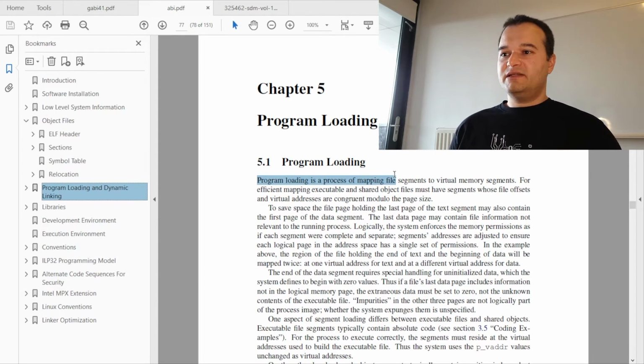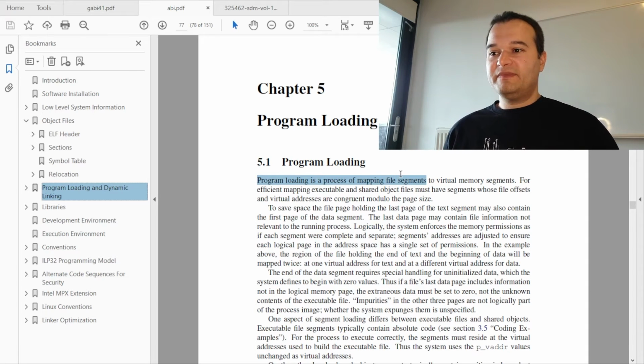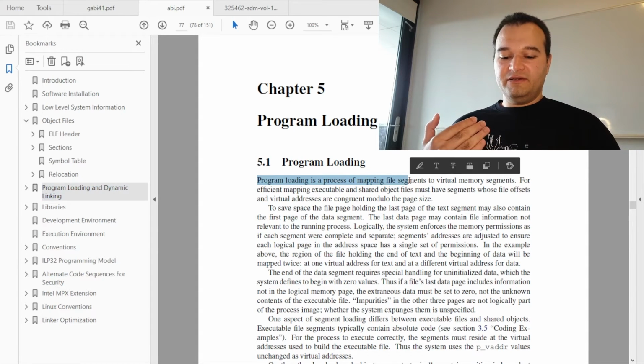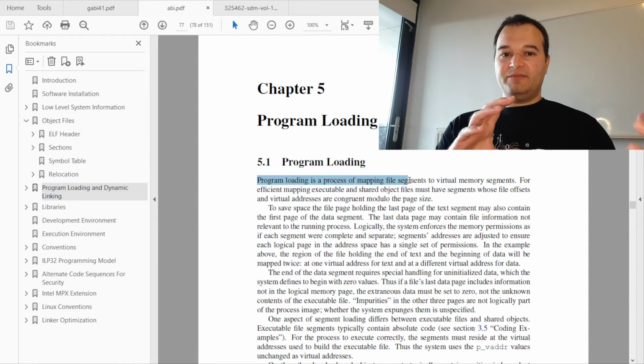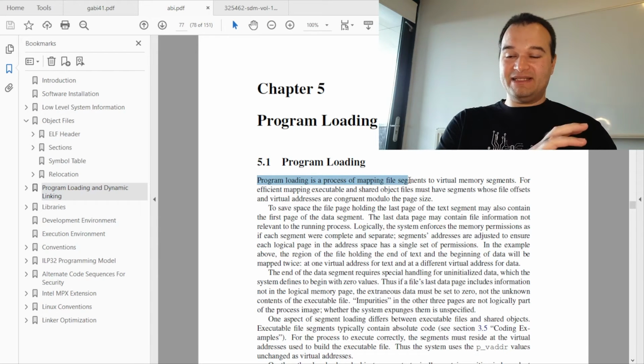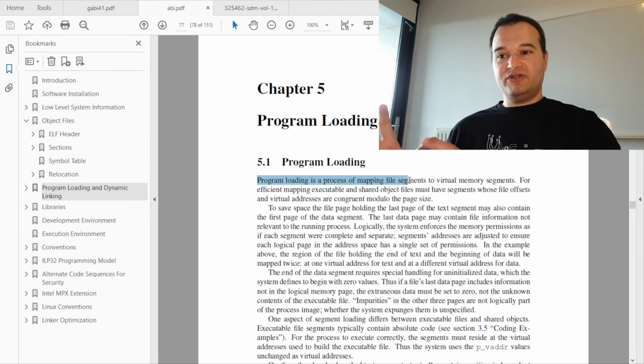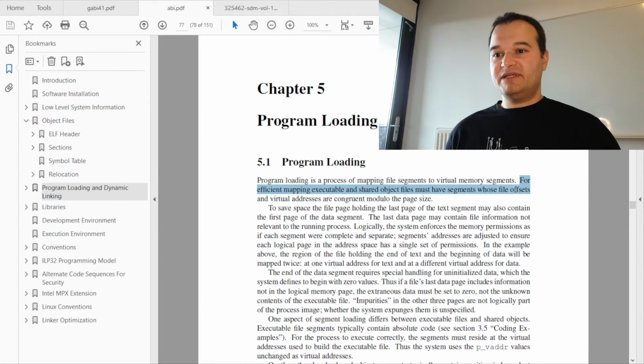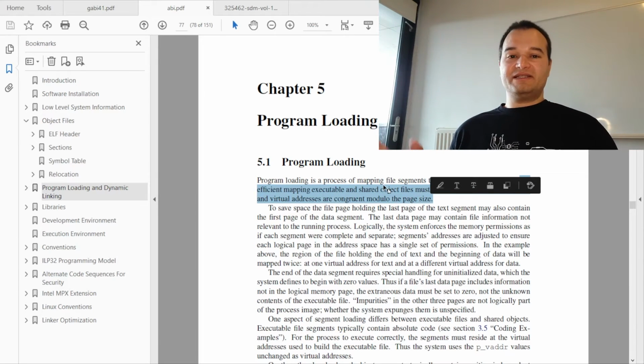So we can see here during the program loading, the kernel will map the parts of the file, the segments, to virtual memory segments. And for efficient mapping, executable and shared object files must have segments whose file offsets and virtual offsets are congruent modulo the page size.